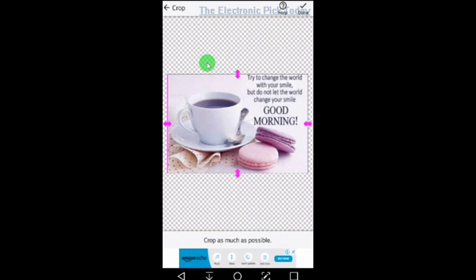All right, it's loaded, and the first screen says crop as much as possible. In such images it's basically already cropped, because you have the teacup and the cookies here on the side, and there is nothing much more to crop. The sole reason being we need the sticker of this image only, not the text.